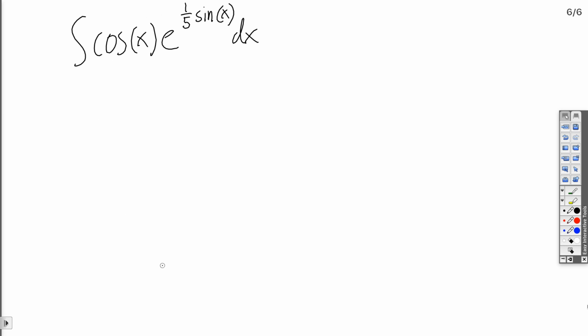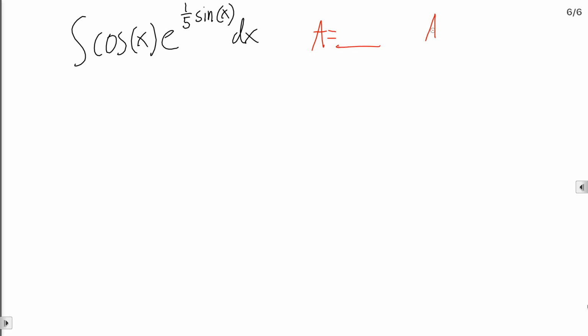So this was the answer to the last chain rule problem. The reason I like this one is, what's the a? If we look at these two pieces, obviously the derivative of sine is cosine, but the derivative of cosine is negative sine. So there's flexibility in the a and the a prime here. We got to pick which one's the a. The choice is whoever is more trapped. Whatever term is more trapped, you need to make that the a. If we make cosine the a, or if we make cosine the u, we're going to get stuck.